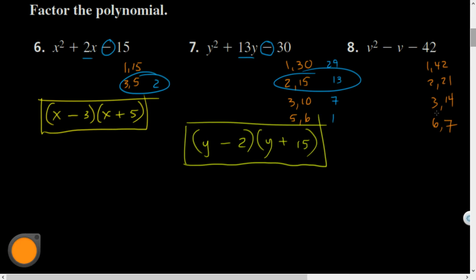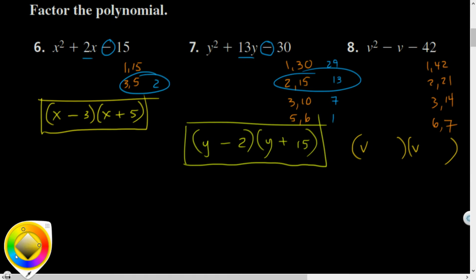6 and 7. All right. Whew. That is actually, yeah, it's 42 and 48. I always mix those up myself. So I'm going to have a V with something and a V with something. But how do I pick which factors I want, Austin? How am I going to pick them? I want the factors of 42 that do what now?